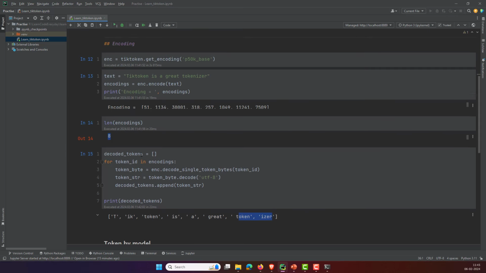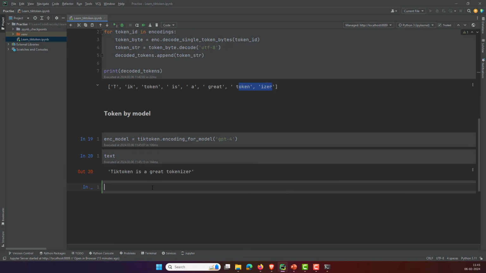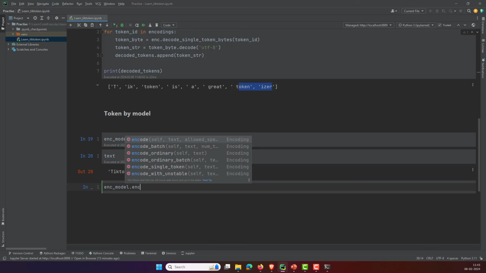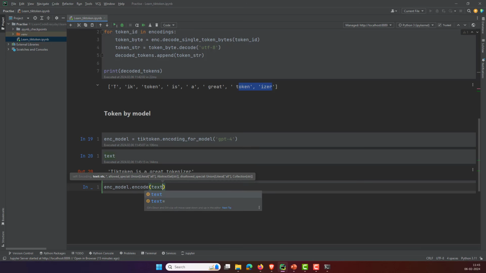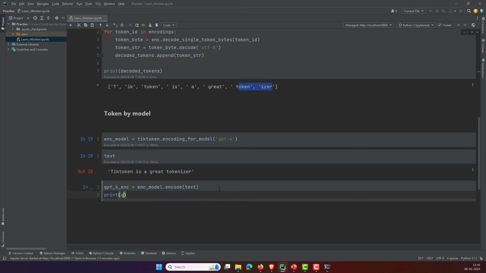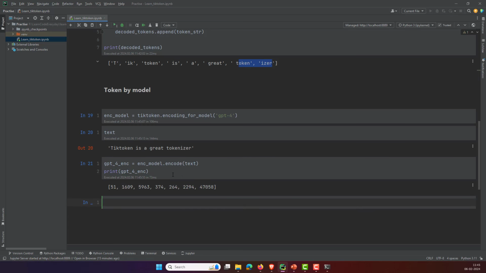Let's initialize this. Now let's take the same text, that is, tick token is a great tokenizer. In order to do the encoding for this, I can simply use encoded model dot encode and provide the text, which gives my GPT-4 encodings. You can print the GPT-4 encodings, and this is what we got for GPT-4.